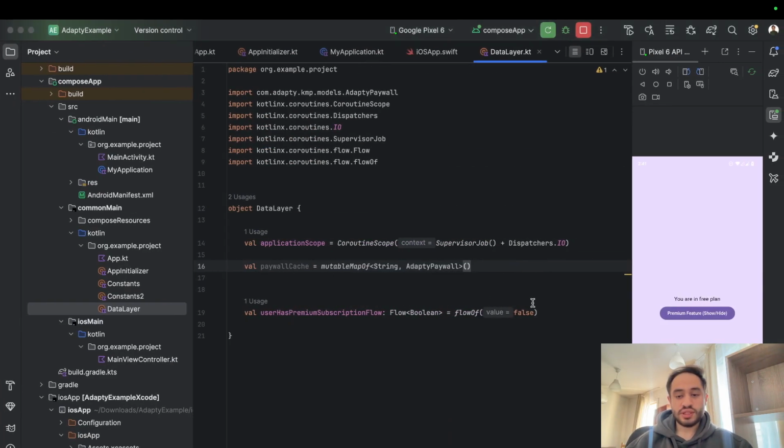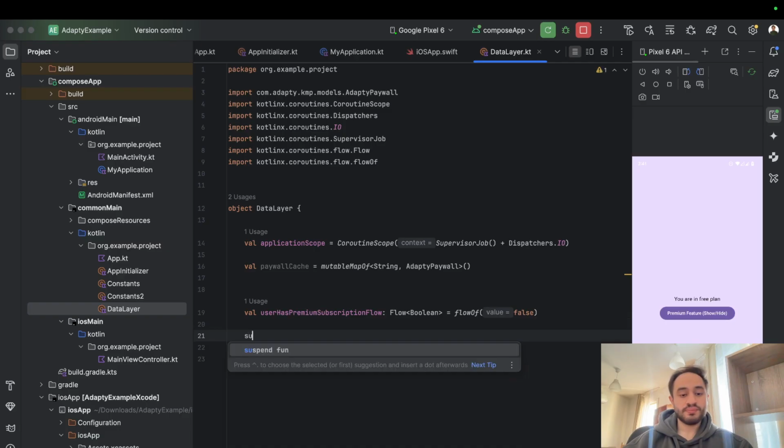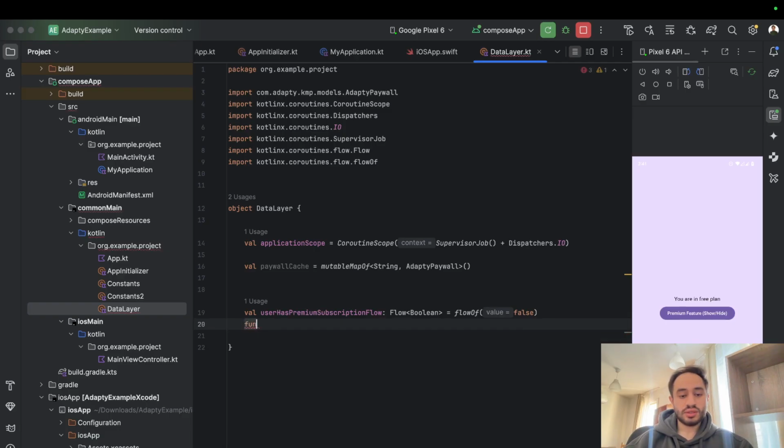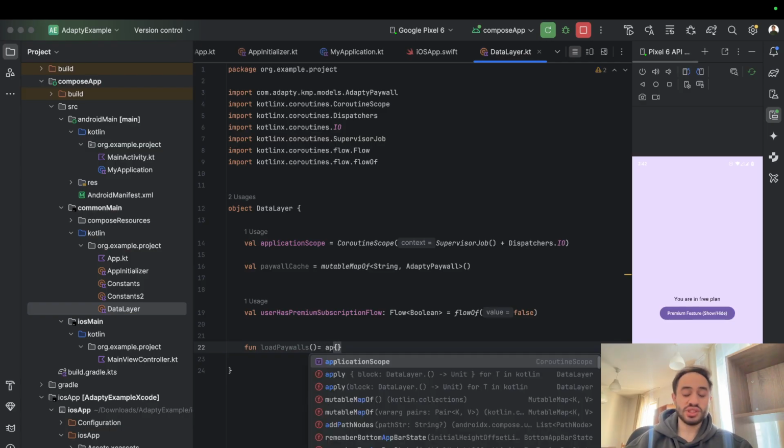And we need to load our paywalls. Let's go, load paywalls, and we will call this when the application is started, when the application is initialized.